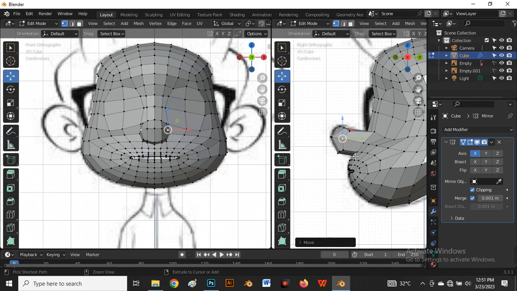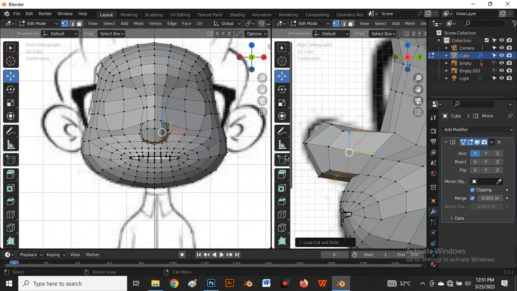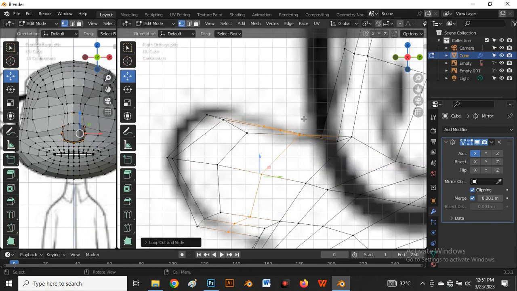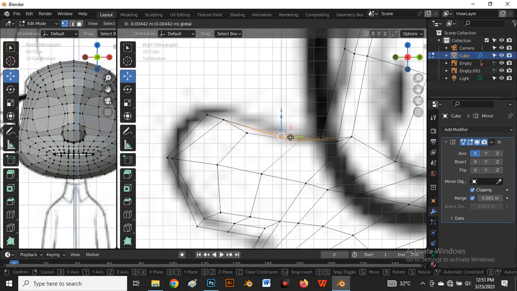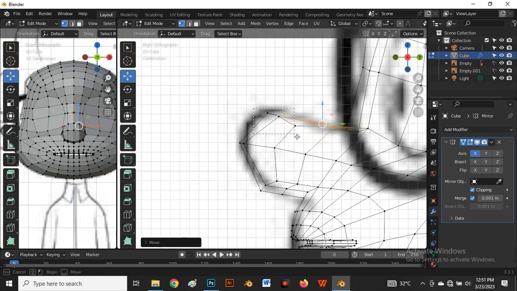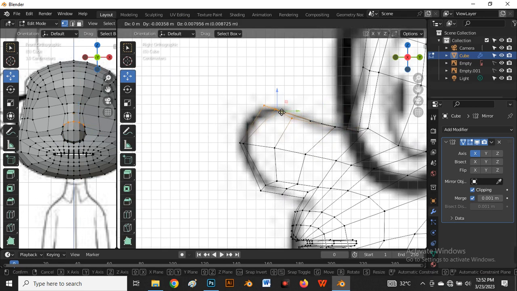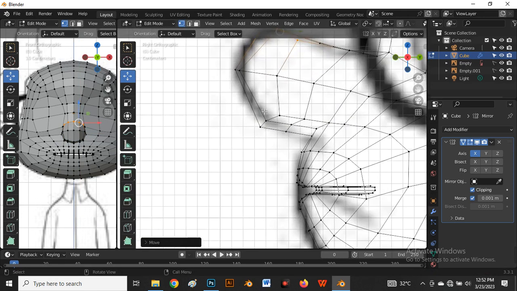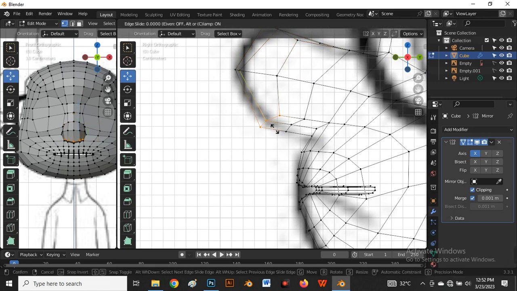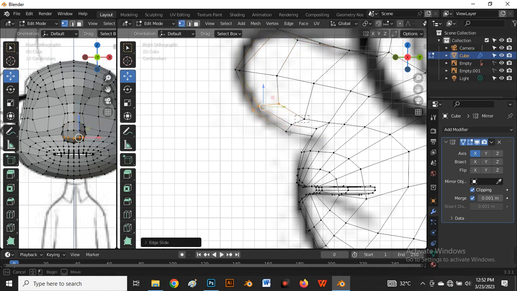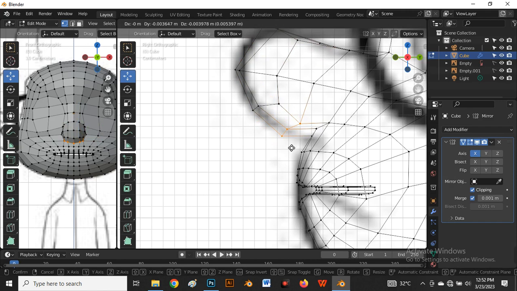So we can add one loop cut here. Ctrl R to add a loop cut and say Alt Z. So we can shape this and bring this upwards a little bit. G twice to move this loop and say G twice to bring this downwards.